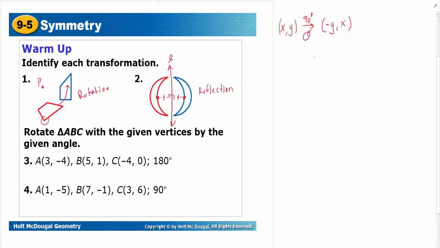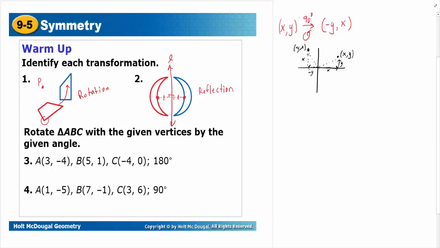And if you ever forget, I would look at it this way: you have the xy plane, and you have a point here, (x, y). You're going to the right a lot and up a little. So if I rotate it 90 degrees, now you're going left a little, up a lot. So you see how that little guy was y, the big guy was x. So I'm going left a little, that's negative y, up a lot, that's positive x. So this would be (-y, x).